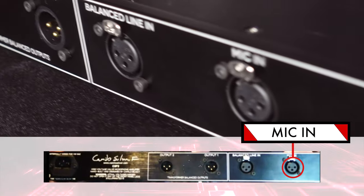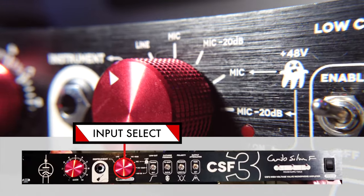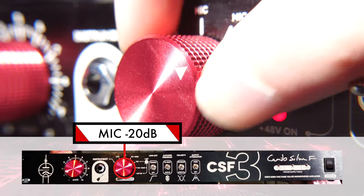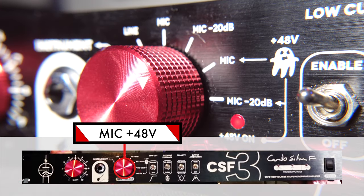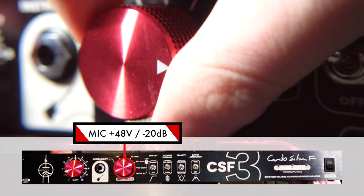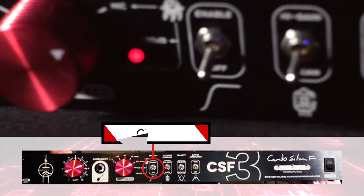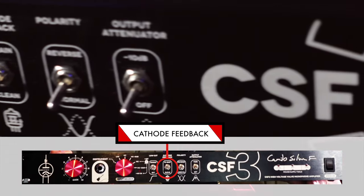This is a single channel tube preamp that has an instrument input on the front and a microphone input on the back, as well as its XLR output. As input signal, you can choose instrument, line, microphone, microphone with a pad of minus 20 decibels, or condenser microphone where we apply a phantom power of 48 volts. The drawing of the ghost is also very original, and condenser microphone with a pad of minus 20 decibels. It has a low cut. It has the cathode feedback where we find the high gain or clean. Camilo is going to tell us more about this.